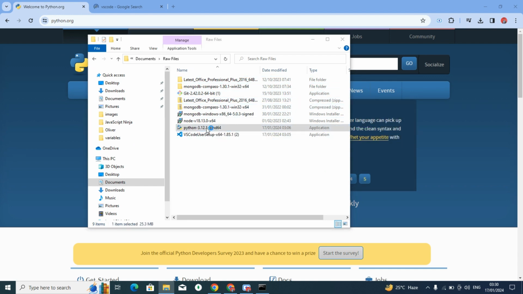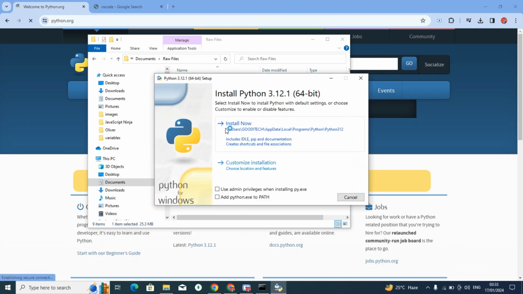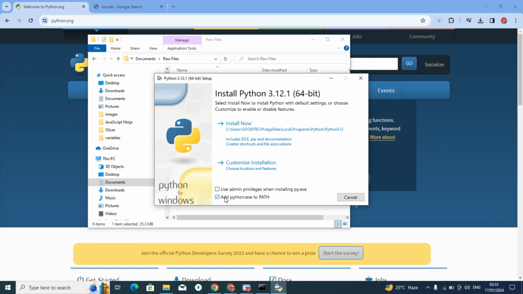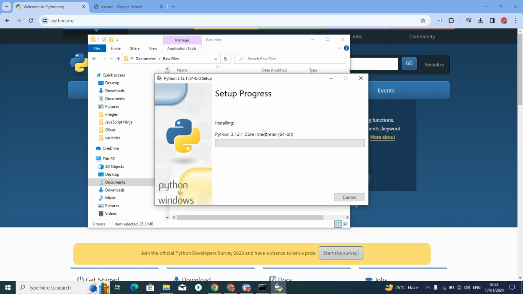So let's follow the installation process straight away. Just double click on the Python installer, wait for it to come up. So now you get this installation wizard pop up. You have to enable add Python to the path, right? If you do not enable this, you will need to provide admin privilege each and every time you want to launch Python or when you want to install it. So I'll just add Python to the path. If you do not add it to the path, you will not be able to follow along with these tutorials because you'll be having problems. All right, so from here, I can now click next.